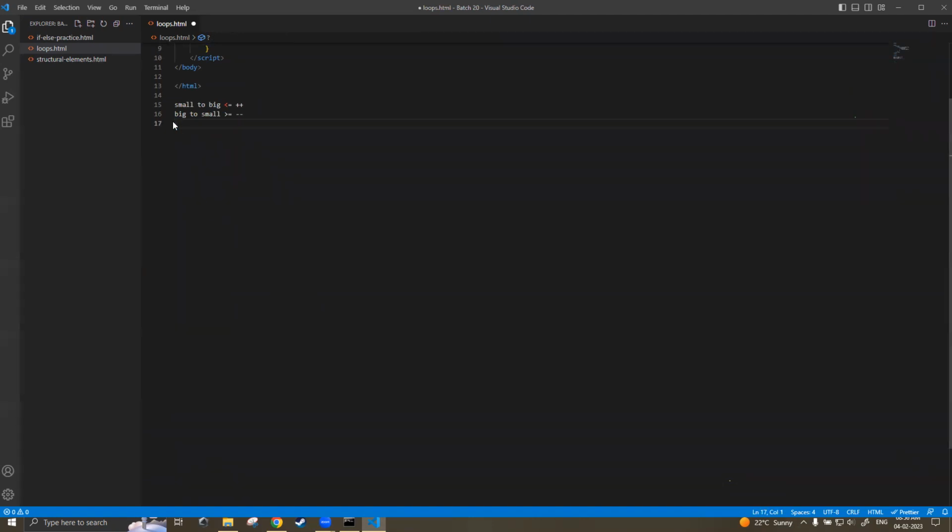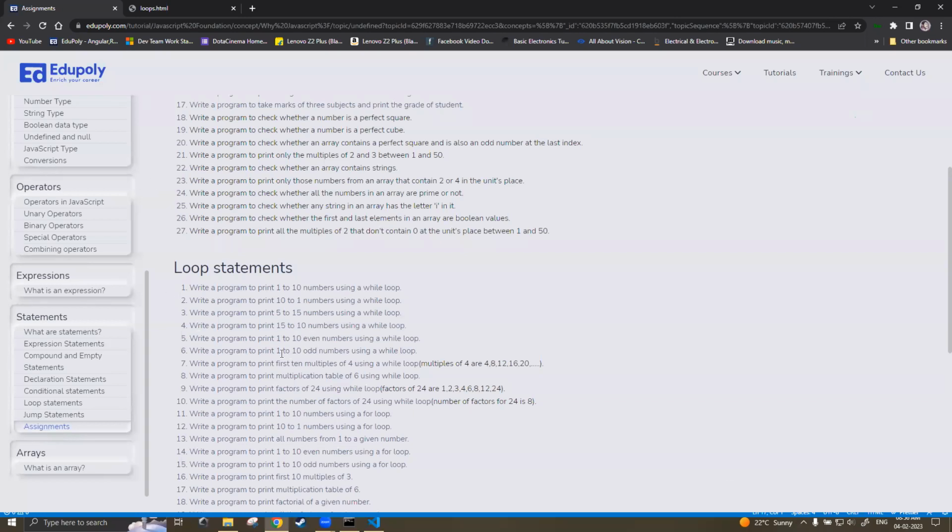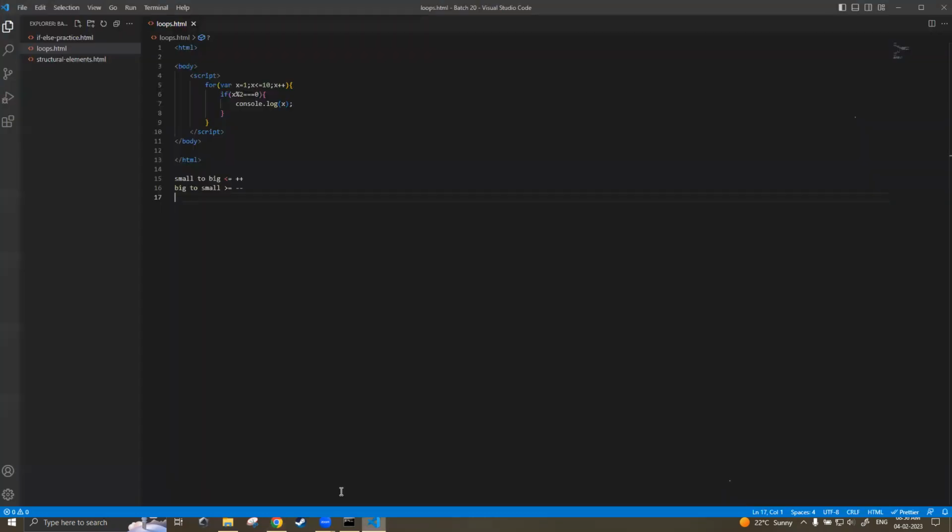Okay, fine. Now let's see how to print 1 to 10 odd numbers. For that, what you can do is put a not here. This is known as a not operator. If this x % 2 is not equal to 0, that means it is an odd number.